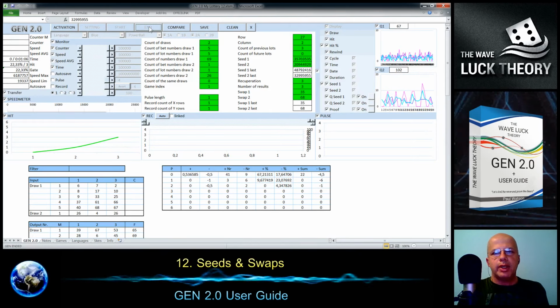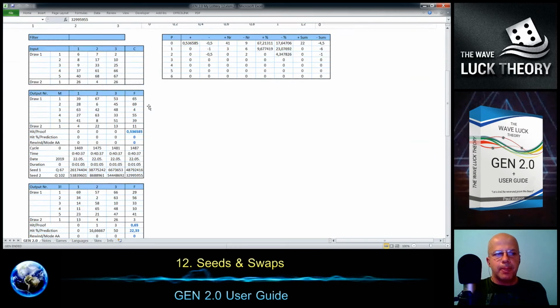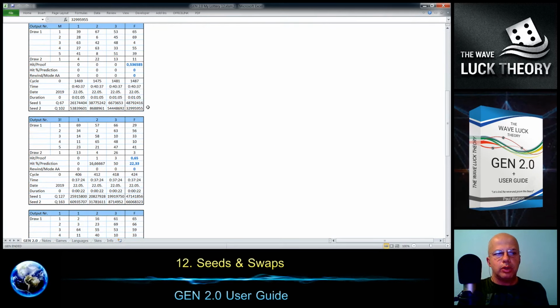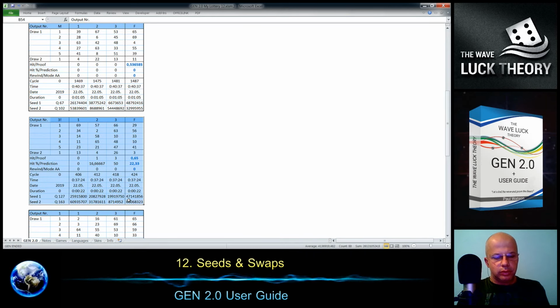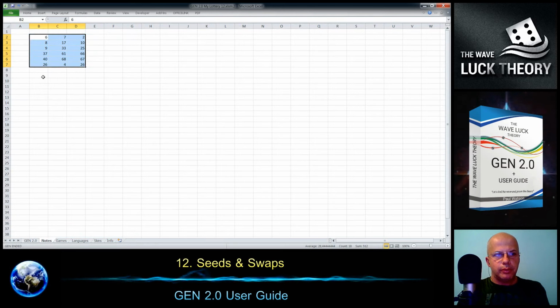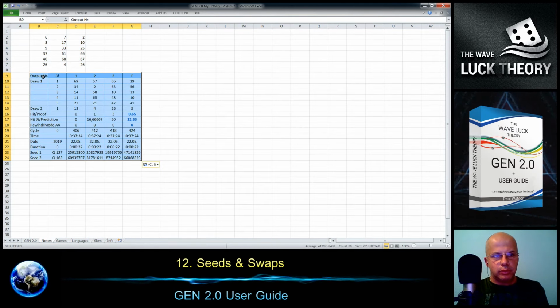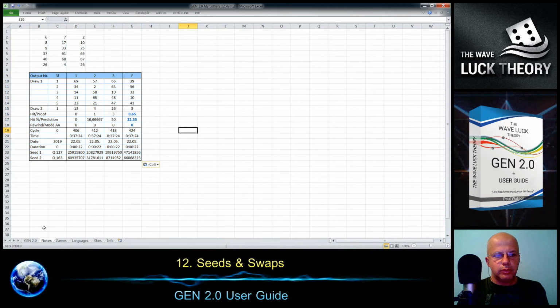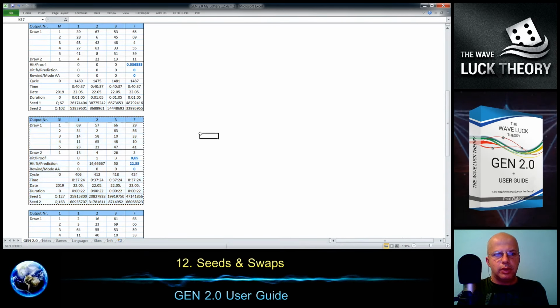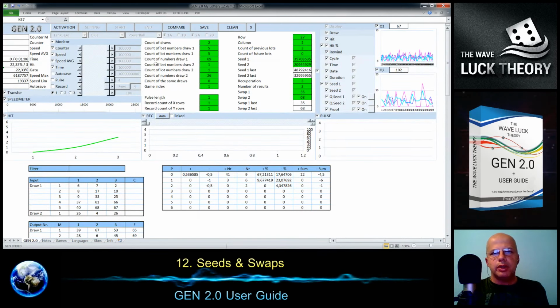So I will end the process and copy the best result into the Notes tab, and then I will create a new interface.